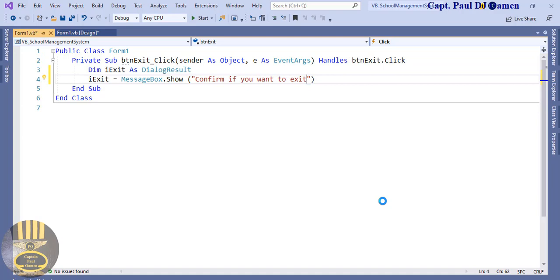There we go. And I'm going to enter the title of my project in there. So enter a comma, and in there the title is School Management System.